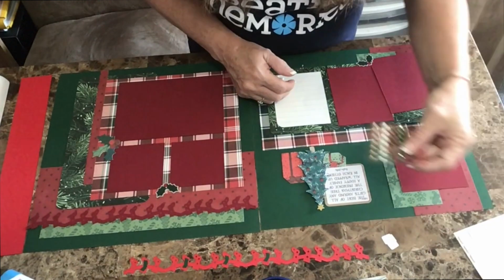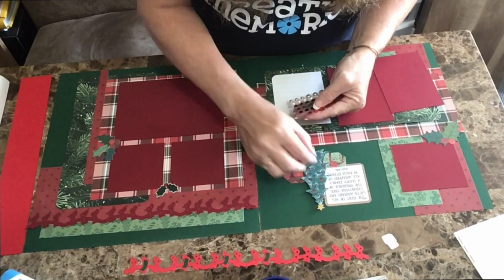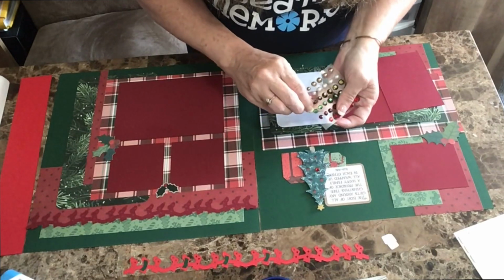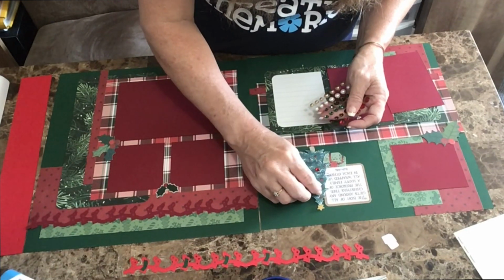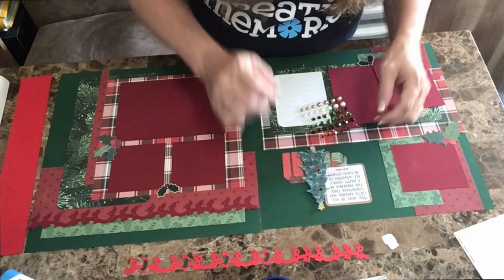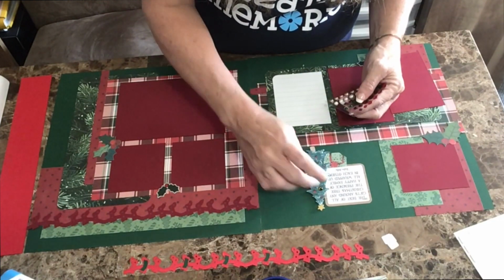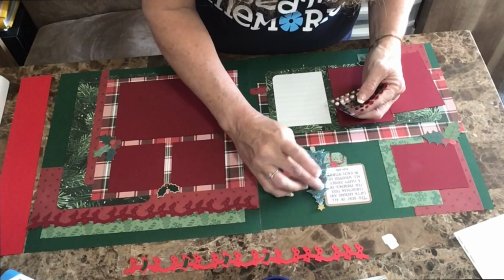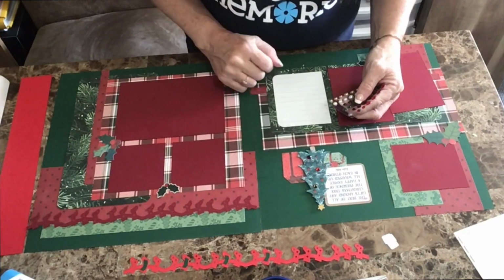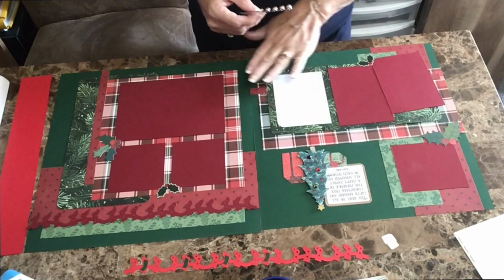And something else fun that I thought would be cute is to take some of the bling, some of our little jewels, and put those on as some extra ornaments on the tree. What do you think about that? Isn't that cute? It doesn't stick to your finger. There you go. And we'll do another red one. I don't like them in mine, so let's do that there. And there you go. Isn't that cute? Adds a little bling to the tree, as well as gives a little 3D look as well.